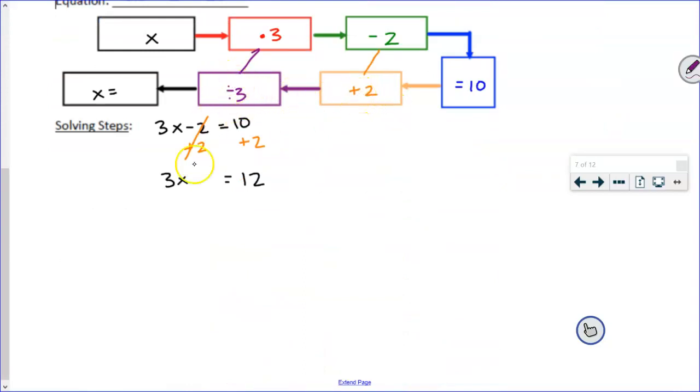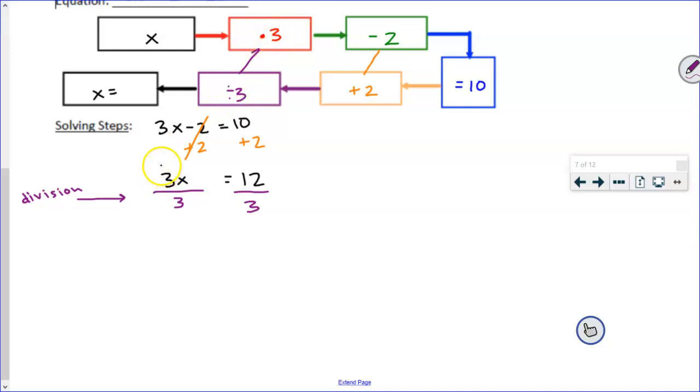Now we're going to divide 3. So again, watch how I'm showing that division. I'm drawing this line, not to say, hey, here's the end of the problem. That line is a division line. And I am dividing by 3, and whatever I do to one side, we do it to the other side. Again, why am I choosing to divide by 3? Because it will undo the multiplication.